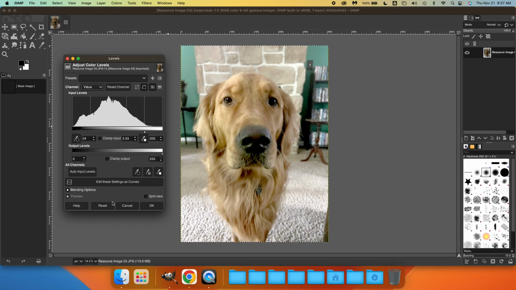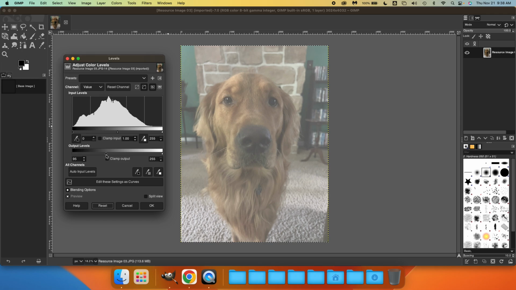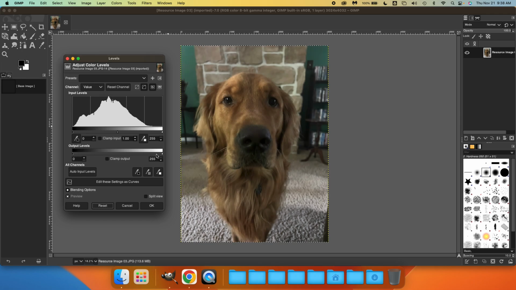Like I forgot to mention at the beginning, use preview so you can see what's going on. If you get lost or you've made a whole bunch of changes you don't want, remember the reset button is there. Output levels is actually going to adjust the brightness and darkness of your image. So think of the output levels as your brightness slider. If I slide that, it's going to lighten the image. If I bring it this way and condense that, it will darken the image. That's only for your outputs, and that's really a last step that you're going to do.